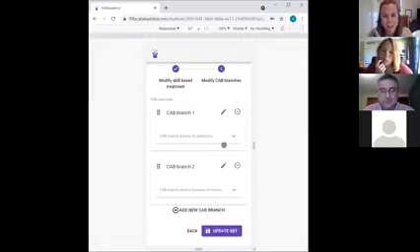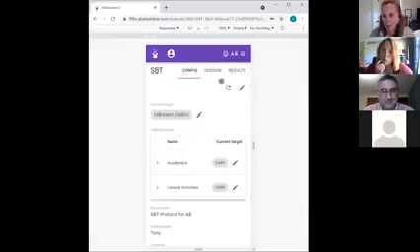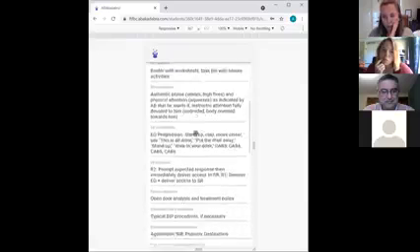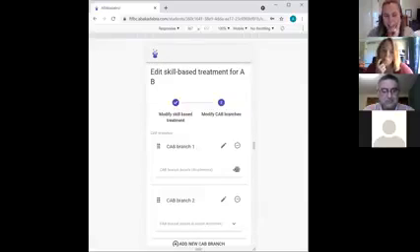So if you don't want that to happen to you, especially if you're on site working with kids and getting pulled away often, you might just want to hit update SBT. It'll bring you back to the SBT config homepage. You'll just hit edit, and you'll see all of your information was saved. I just wanted to point that out in case you don't want to run into that problem.